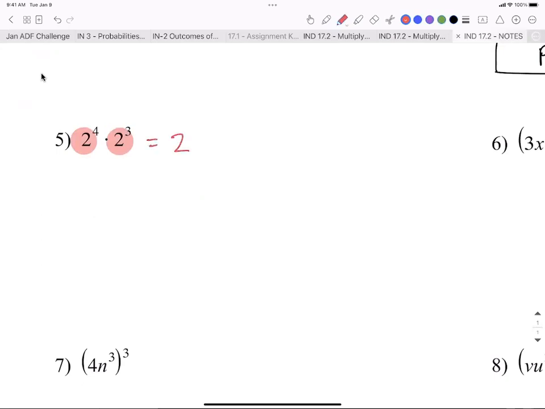And when you have like bases, what do you do with your exponents? Add them. Because what that's saying is 2 times 2 times 2 times 2 times 2 times 2 times 2, right? It's 7 of them. So it's 2 to the 7th power. And because the instructions just say positive exponents, we're good to stop here. If the instructions said no exponents at all, you would put 2 to the 7th power in your calculator and expand this out to a standard number. But since this lines up with our directions, we are good to stop right there.